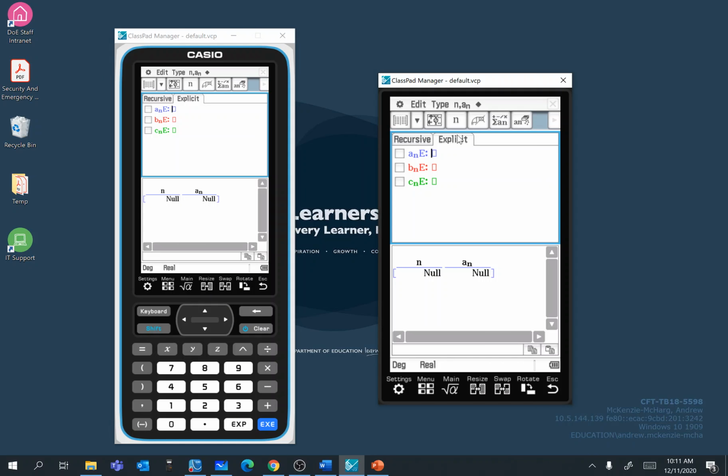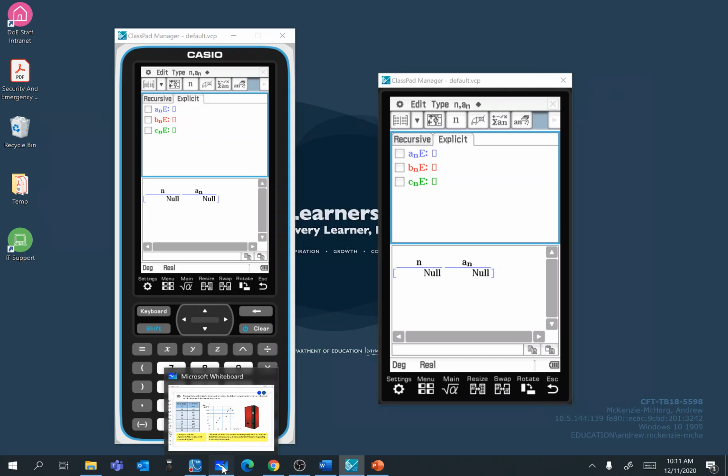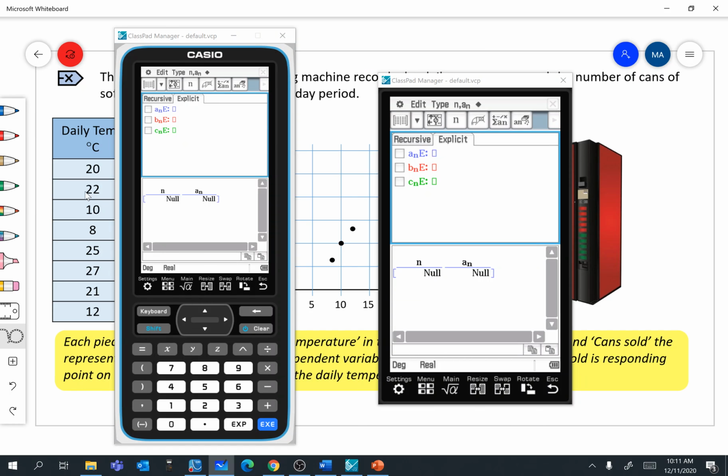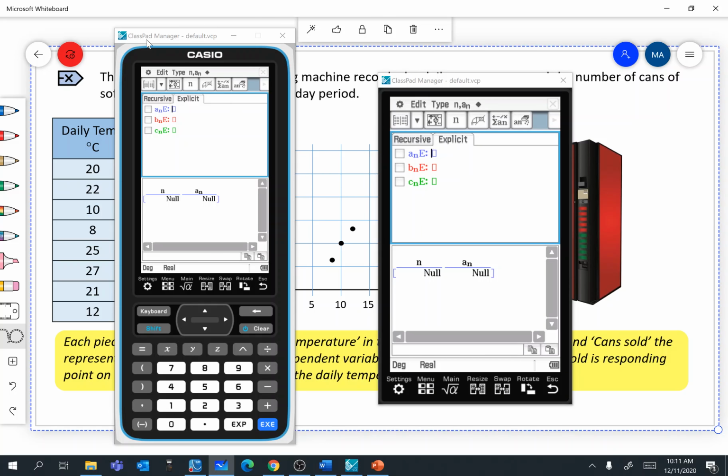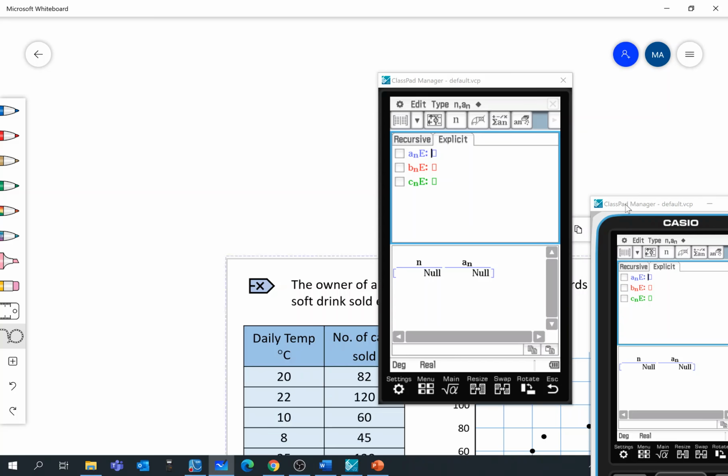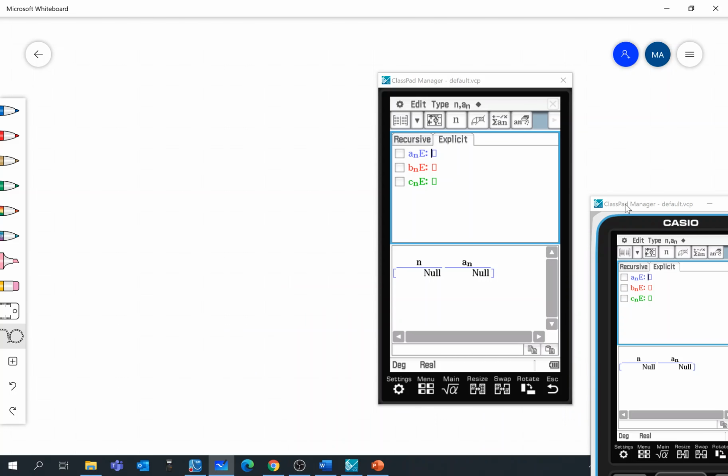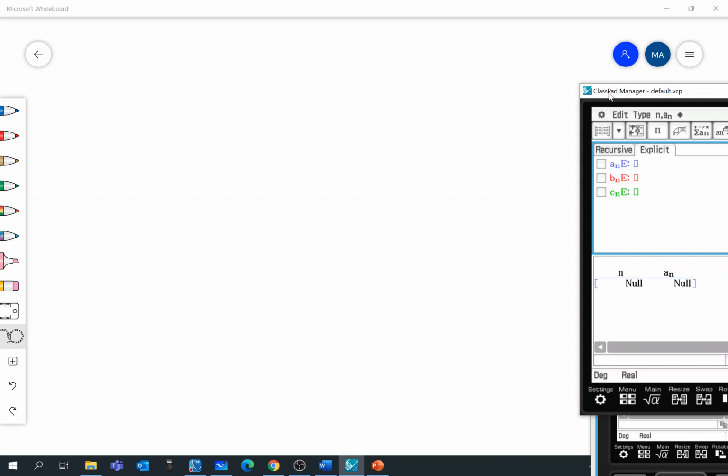Make sure you've got the explicit tab highlighted. Now we need to know the sequence rule, in fact, for this. So I'm going to go through that situation real quick. Okay, so I'll just get rid of all that stuff. So now we don't actually have the sequence rule yet, but if you're going to use this part of the calculator, you would need to have that, of course. So I'll just quickly determine that sequence rule.